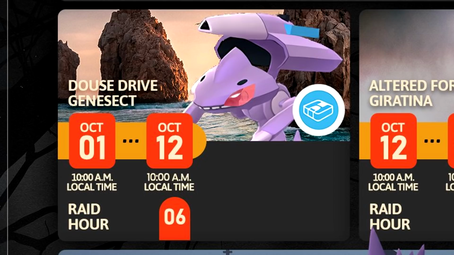So basically the difference on this Genesect is that it's going to have the exclusive move Techno Blast in its water type form, where previously we had it with the Burn Drive and that was going to give it Techno Blast with its fire type form. So yeah, there isn't really too much to go over in regards to that.